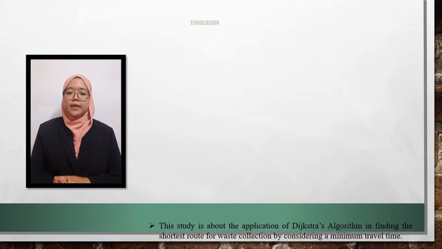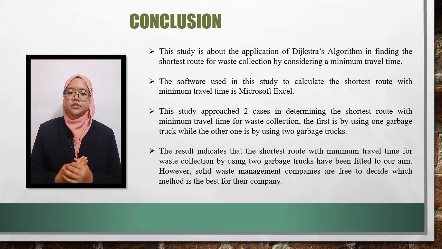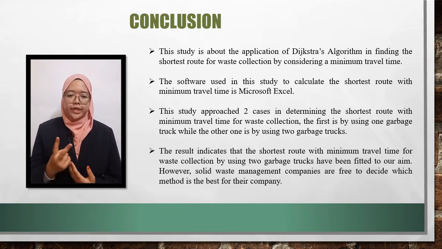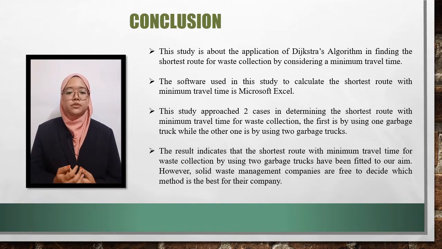This study is about the application of Dijkstra's algorithm in finding the shortest route for waste collection by considering minimum travel time. The software used in this study is Microsoft Excel and Excel Solver. This study approached two cases in determining the shortest route with minimum travel time for waste collection, which are using one garbage truck and using two garbage trucks. The result indicates that the shortest route with minimum travel time for waste collection using two garbage trucks has fitted our aim. However, it depends on the solid waste management companies to decide which method is best for their company.